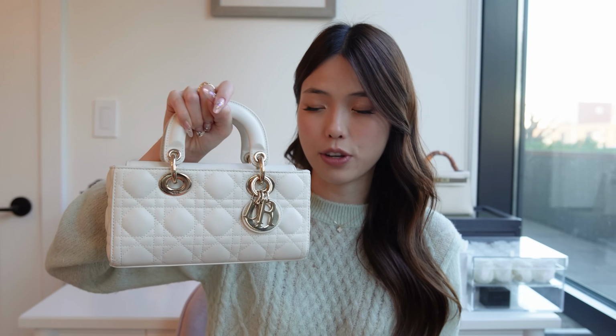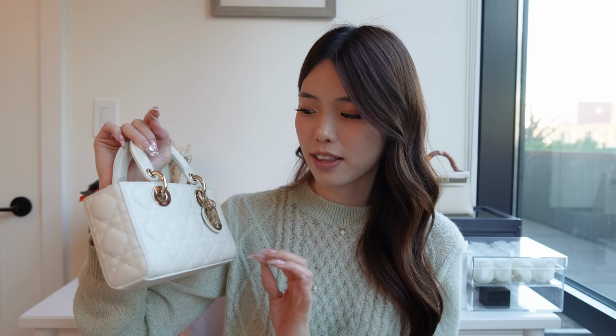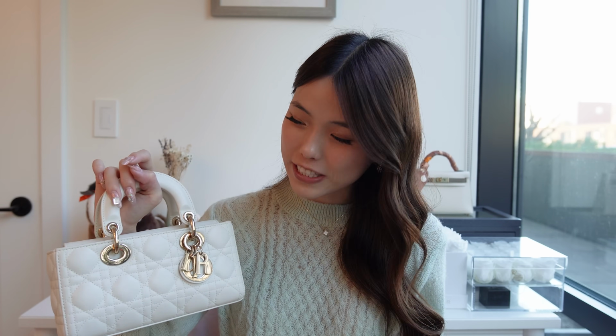So that is a huge plus as to why I wanted to get the DJoy, because it does have the ability to carry a top handle. And not only do you wear a top handle, you have two additional ways to wear it. So you can wear it shoulder bag, you can wear it crossbody. So honestly, the way that I feel about the DJoy is that it still captures all the things that I loved about the Chanel mini flap that was in the white seasonal lambskin, but it also is a huge improvement over it, solving all the issues that I had with the Chanel lambskin and providing a lot more additional features that I really enjoy.